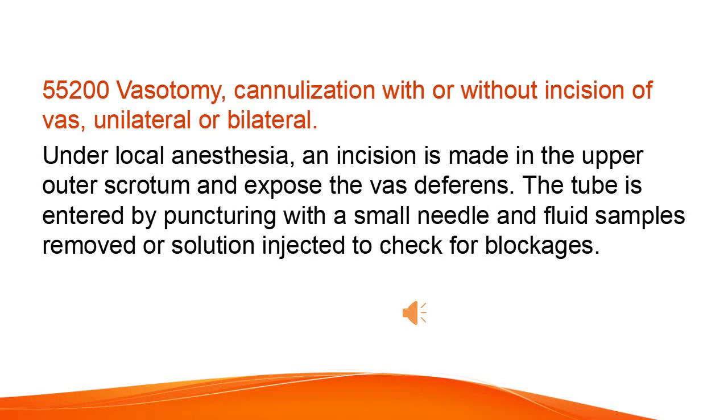Vasotomy, cannulization with or without incision of vas, unilateral or bilateral. Under local anesthesia, an incision is made in the upper outer scrotum to expose the vas deferens. The tube is entered by puncturing with a small needle, and fluid samples are removed or solution injected to check for blockages.